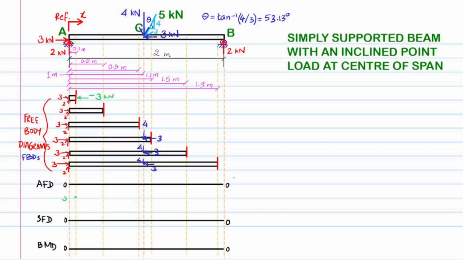Hence, we associate the axial force at this section with a value of minus 3 kilonewtons as per our sign convention adopted. We again note that the sign convention is just a matter of convenience, but interpretation is more important. Somebody else may treat the axial force obtained as positive, but it is important to interpret it as compression and not tension. For the shear force, the value is the same as the reaction force at A for equilibrium.